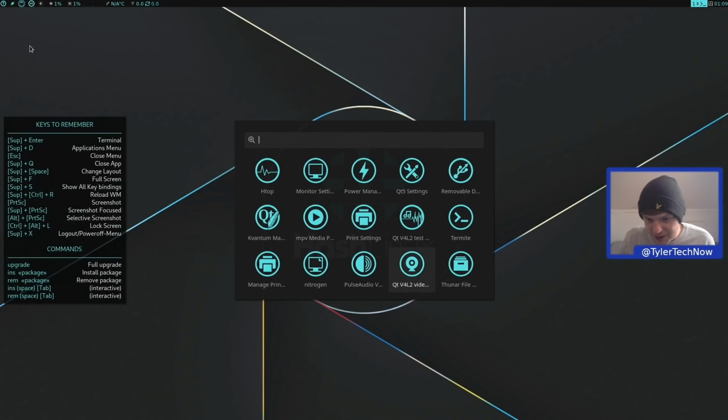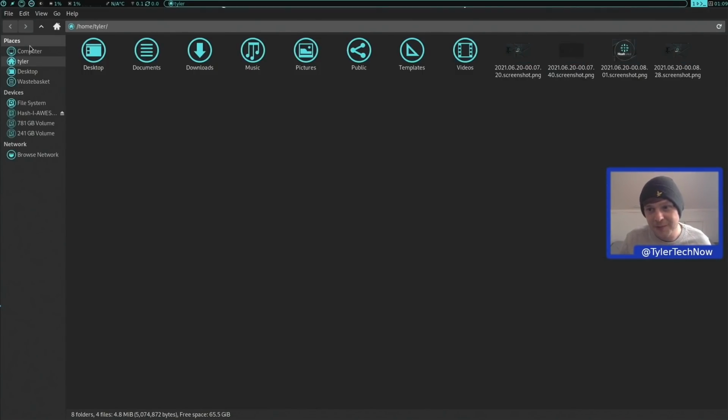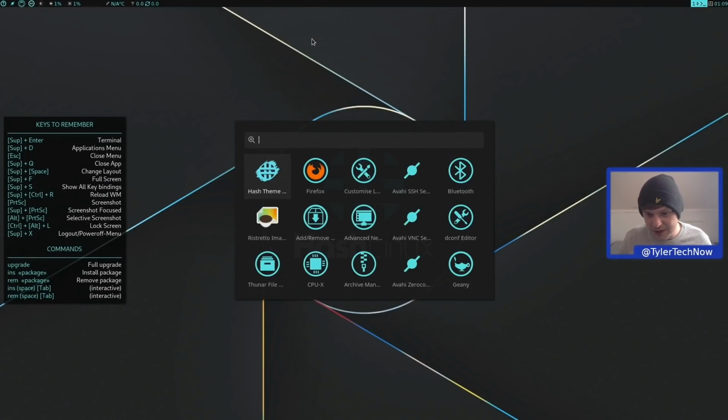So what else have we got? We then have the V4L2 video utilities. We have the test and capture utilities. We then have Thunar, which is our file manager. And let's have a look at what it looks like with our default theming. And there we go. And there's all of the screenshots that we did take using the default keyboard shortcuts with the print screen key as well as the Alt and Super shortcuts. And they've all been saved just straight into our home folder. So I would have preferred it if by default they were going into our pictures folder. But let's keep it moving. So that was Thunar.